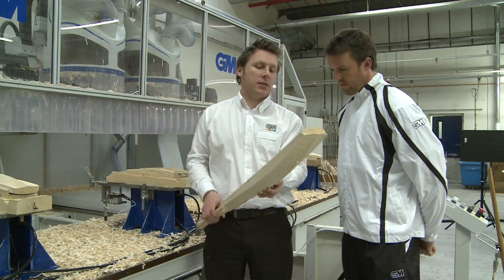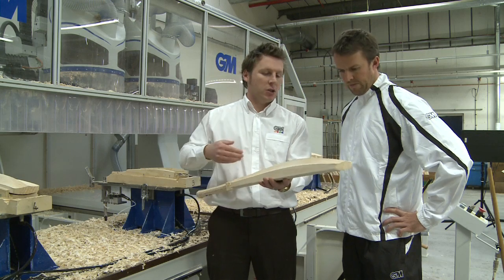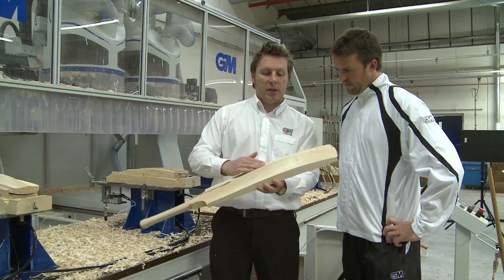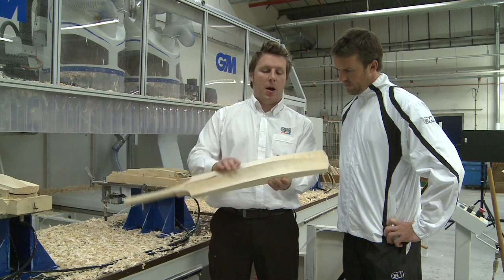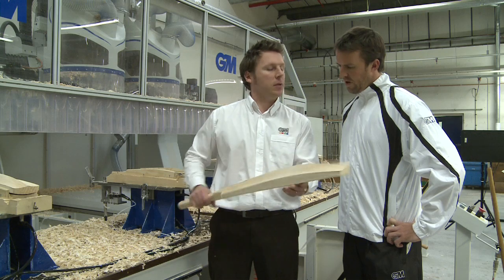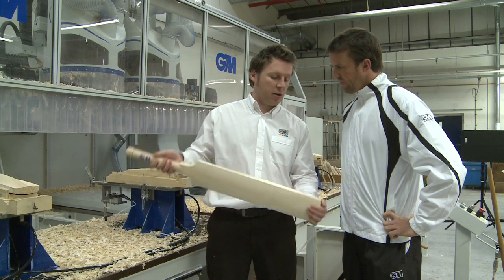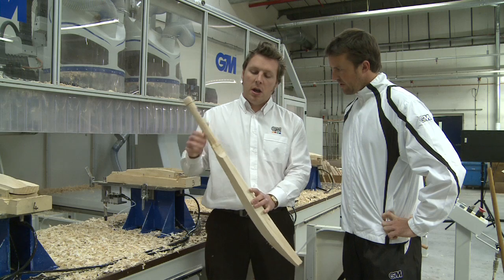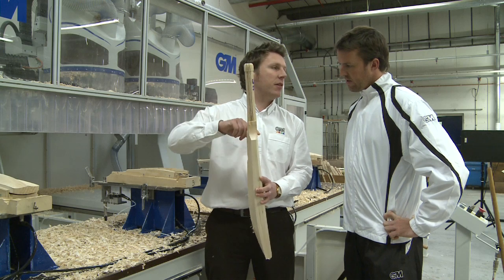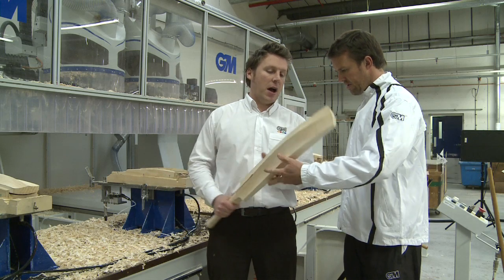So this is the finished bat. You can see it's been cut — the pineapple shape you saw has scooped out the profile, and with a scoop you get a big swell but with less weight because there's less wood in there. It's the right length, the shoulder's been cut — only rough finished — you'll see Kev later finish them by hand and then they'll get sanded. But that's the bat off the machine.